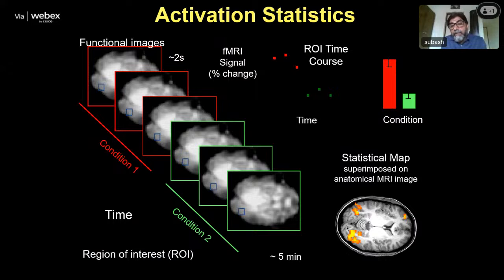And you can see here, these are the areas which are shown in color. In all these areas there is a change in oxygenation, and you can see these areas which are responsible for this particular task. So this is the basic technique of how you do a task-based fMRI.